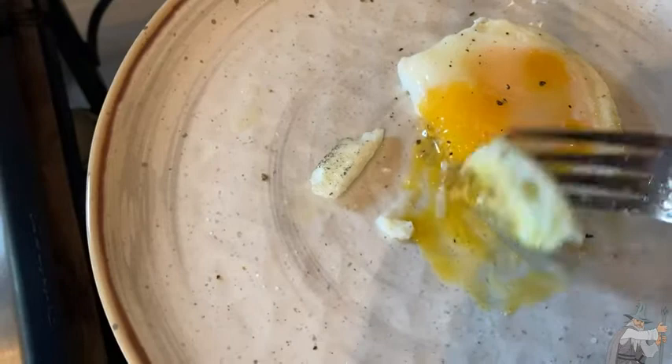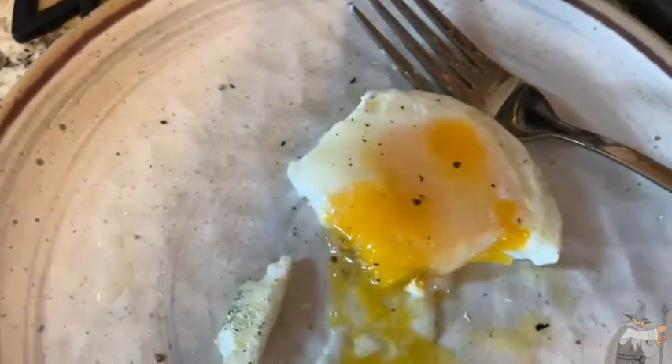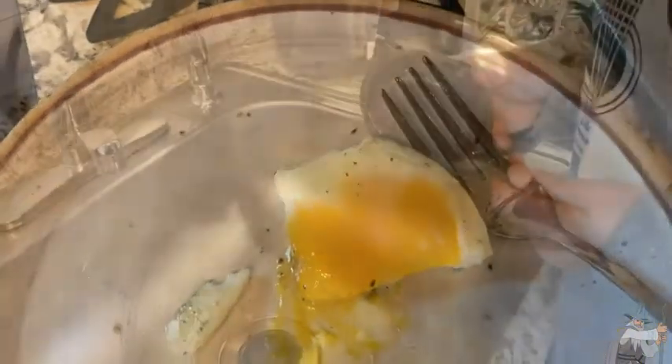Just look at that. I can't believe how good this is. Why is it so good? Because the cast iron heats it nicely — it makes a nice crisp outer layer. People really underestimate the quality of the pan and how the food tastes, but it heats evenly so it comes out really good. I love it. Amazing pan.